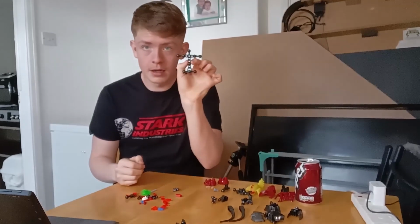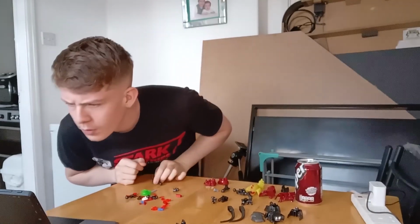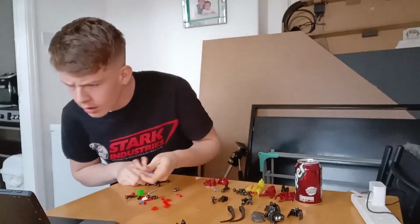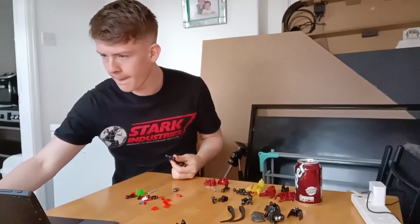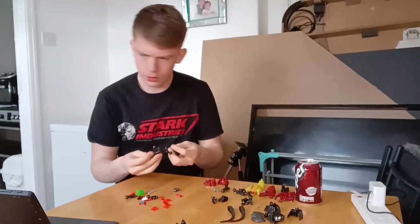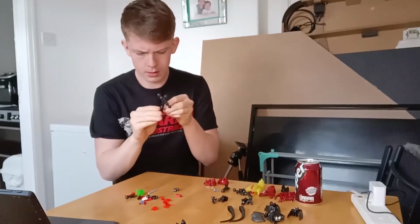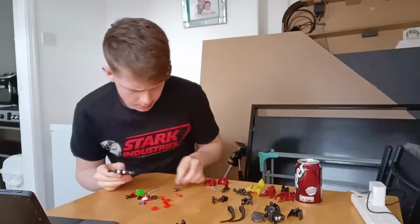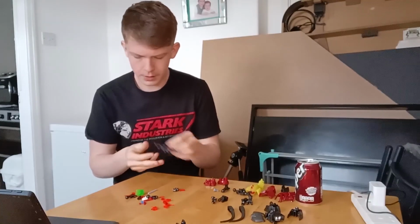So we start off with the main body piece. Main skeleton of the torso. So we need a red and a blue. And if I scroll down here on the PDF, we see that the blue goes in the bottom here. There we go. And one of those on top. There we go.